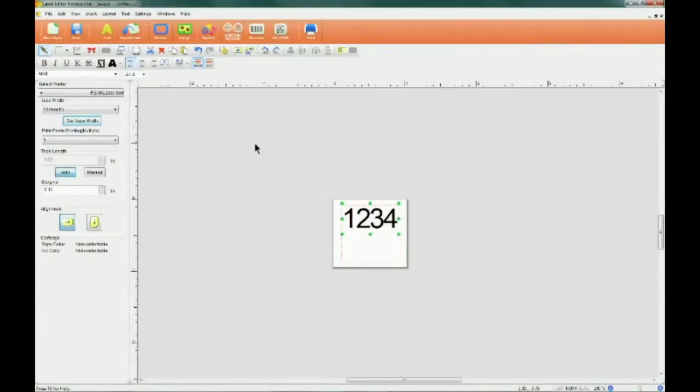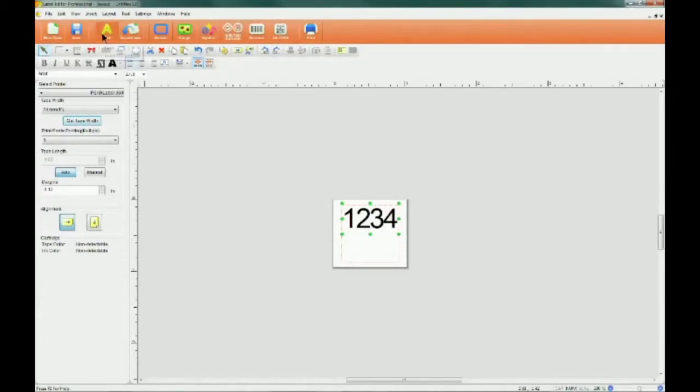As you can see, the layout is very familiar. It's based off of Windows programs, PowerPoint, or Word. It should be very intuitive for you to jump into this software and start creating labels. The top row of icons, we have the new open, where you can go to files that you've saved in the past, or you can start fresh. The save obviously saves the file that you're working on.